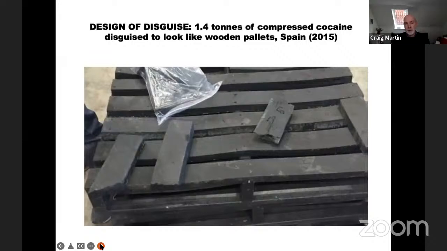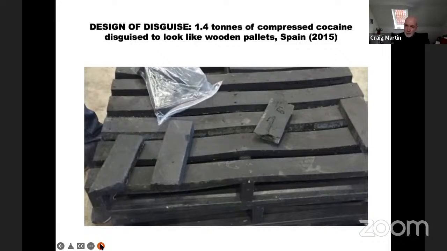So again, to go back to that phrase that Arendt talks about between normal and abnormal, these things look like normal things we would expect to see in a pet transportation company, or in this case, some wooden pallets. These are shipping pallets. If you were to order bags of sand or something like that, they would be delivered to your home on these wooden shipping pallets. Now, these pallets were used to transport goods between Colombia and Spain in 2015.